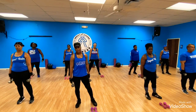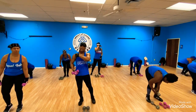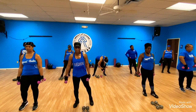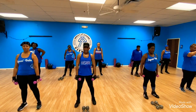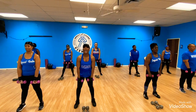Boy, oh boy. All right, so this is where I'm not that bold. I'm gonna pick up my 5 pounds for my lateral raises, only because sometimes my shoulder messes with me a little bit. I used to be able to go in beast mode and do 10 pounds or more for my shoulders, but in this case I gotta go down, and it's okay. It's okay if you gotta go down. All right, so we got lateral raises for 20, and we start now.